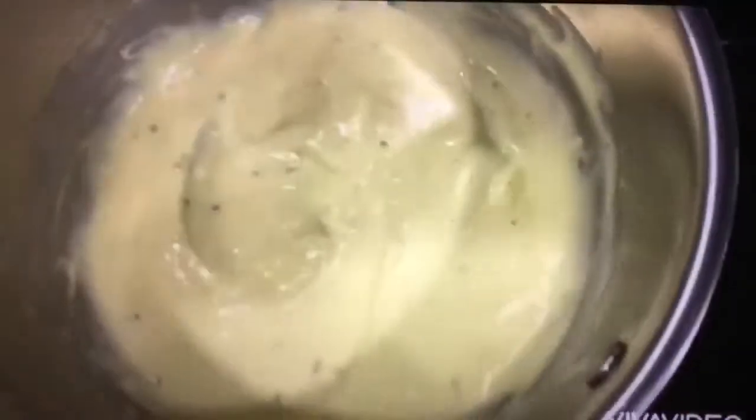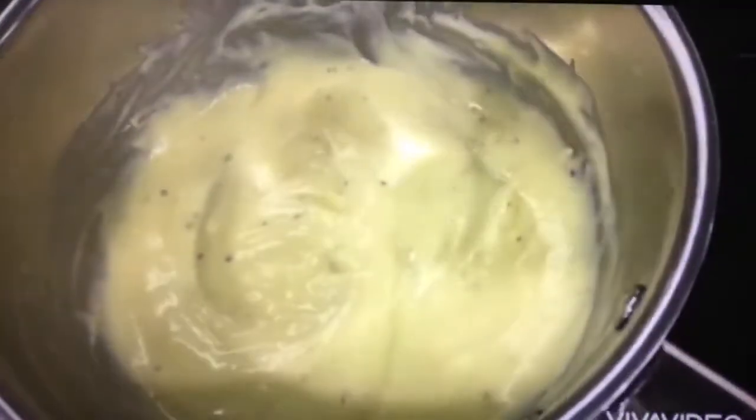This is my way of making Hollandaise sauce. So now, this is how my Hollandaise sauce looks like, very light in color and not watery. Our water is boiling for our poached egg. So we're going to add the egg, then another egg.